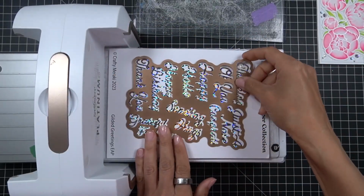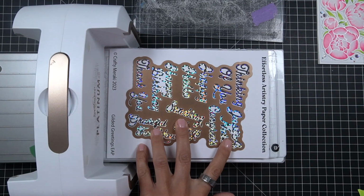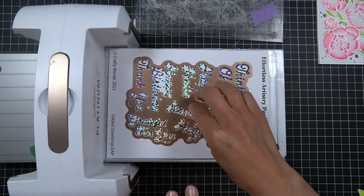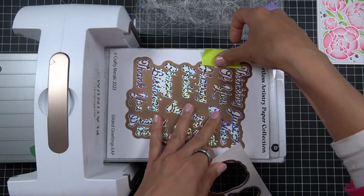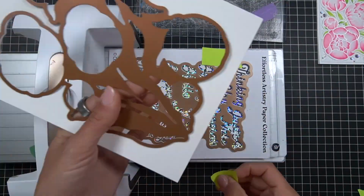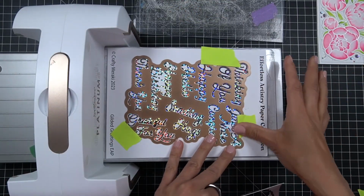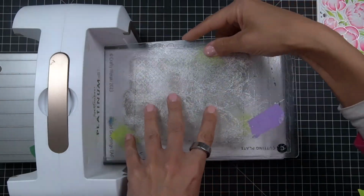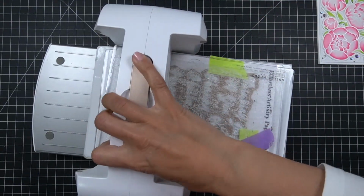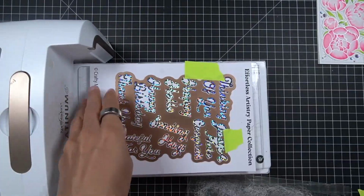Yes. And then once I have cut all of these out, I also cut out an extra couple of the sentiments that I actually wanted. So this one is a happy birthday. So I then cut out pieces of cardstock to fit in the happy birthday bit, so I didn't have to cut out all of the extras as well, which if you are going to use them all, why not? But I knew that I was only going to use the happy birthday this time.